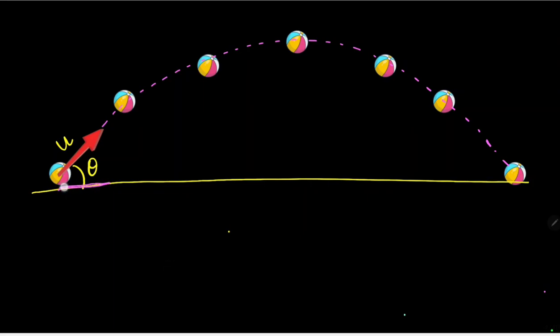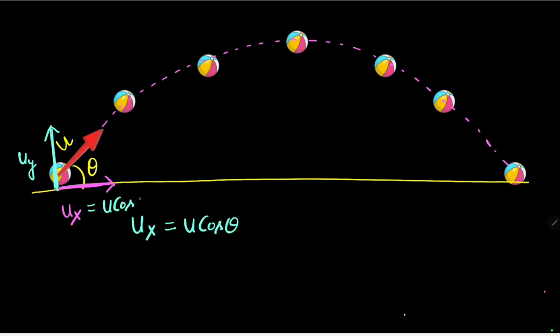So one component, my horizontal component, which is my x component, will be this purple line, and my vertical component, which is the y component, will be this sky blue line, right? If I use basic trigonometry, let me call it uy for the vertical component and ux for the horizontal component. I will get to know that ux, which is my x component of velocity, comes out to be u cos theta. The velocity in y-axis, which is uy, comes out to be u sin theta.